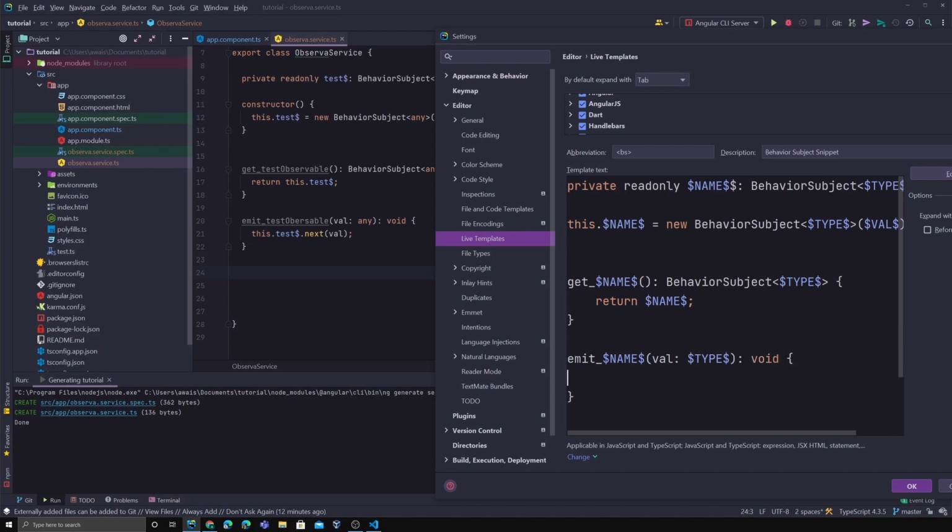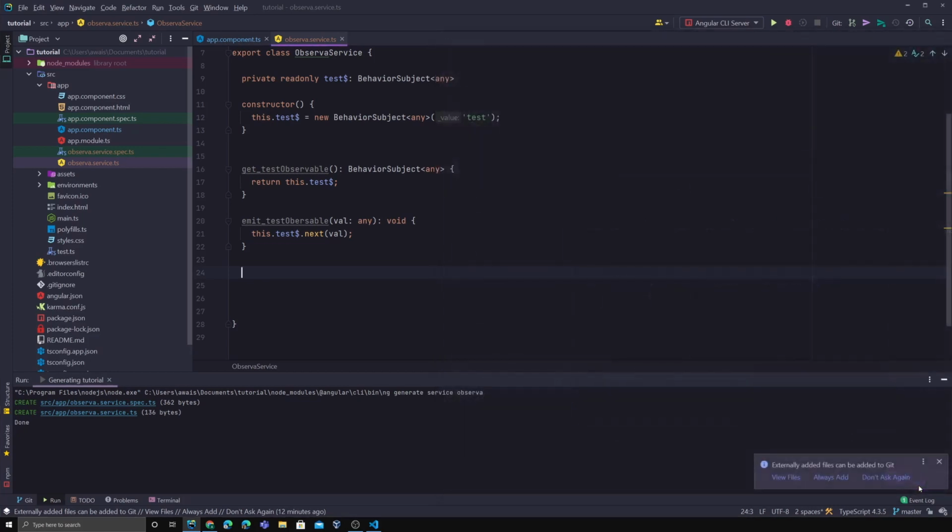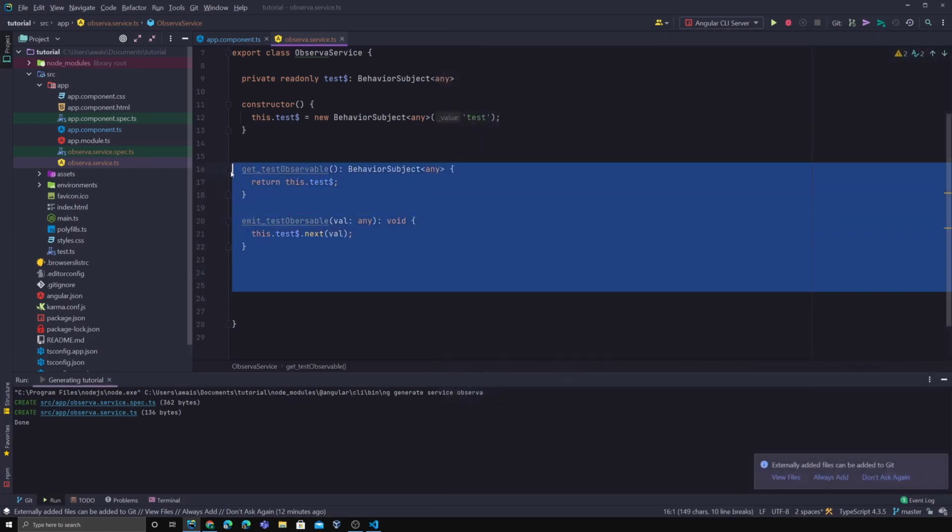And in the next line, we're going to use this dot dollar name dollar dot next, and then value. All right, so we created this snippet. I'm going to use that. Click on apply and click on OK. All right, and I'm going to get rid of this code.